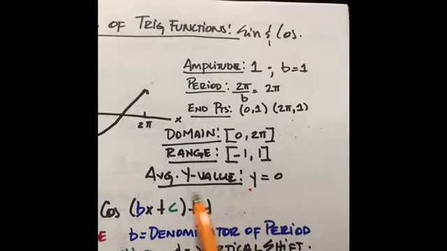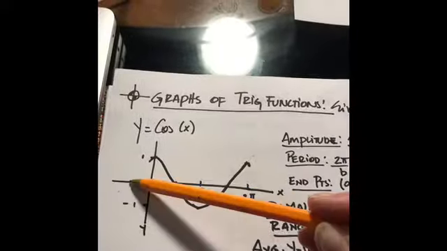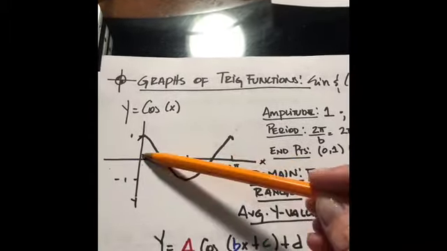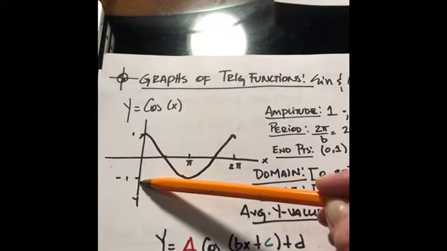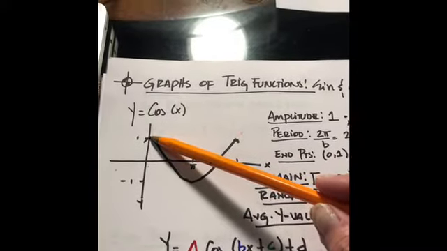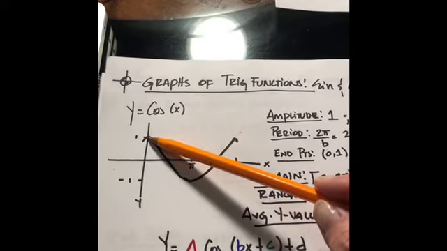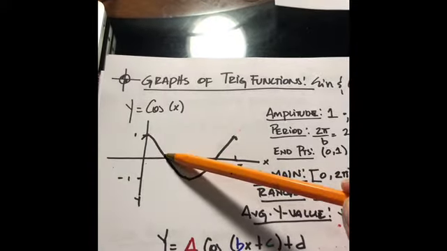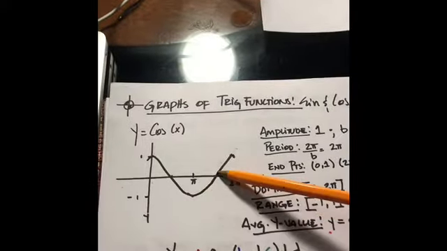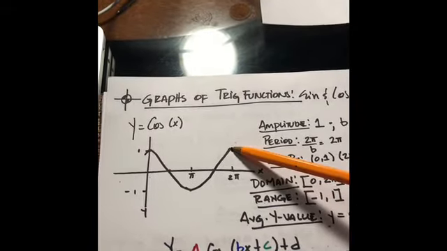The average y value of the basic graph is y equals 0 because it's at the x-axis. So here we see, this being the average y value at the x-axis, my amplitude is 1 above and 1 below the average y value. What changes is the shape of the graph. I am still splitting my graph in 4 parts. The thing is that the cosine function now begins at the highest point, which is this one. Then at the first fourth, I cross the x-axis. At half the period, I reach the lowest point in the graph, and on the third fourth, I reach the middle point in the graph, and then at the end, I go to the highest point in the graph.